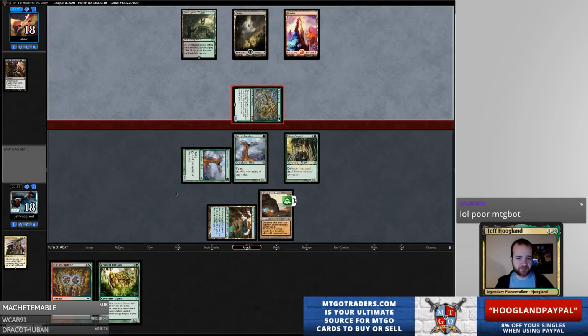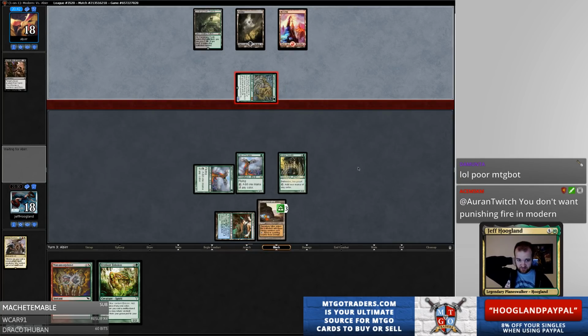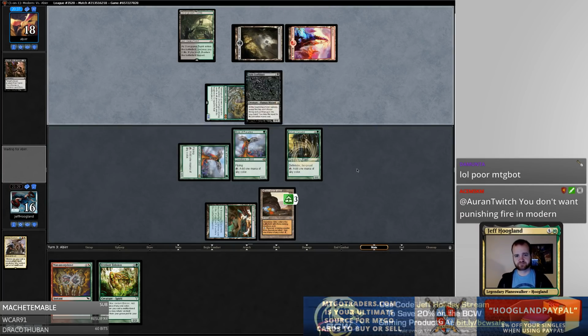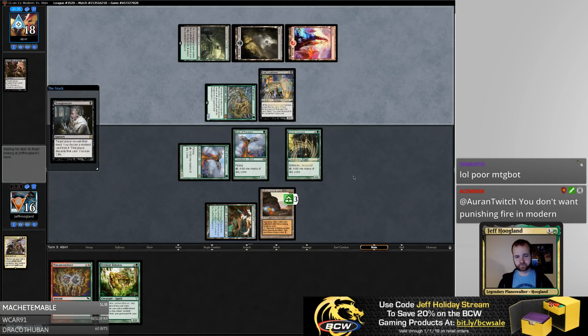I'm gonna decline blocking here. It looks free on my Sylvan Caryatid, but if they play any instant, the Goyf gets big enough to eat my Caryatid. Oh, you know what? I should probably Manamorphose there, so that way if I draw a land, they have to take the Eidolon.